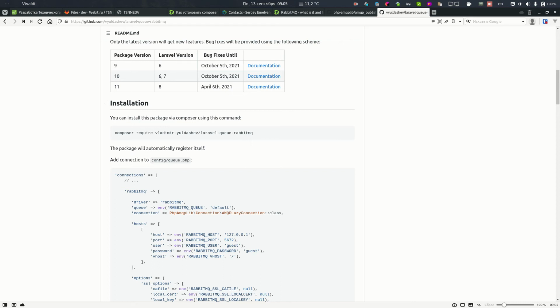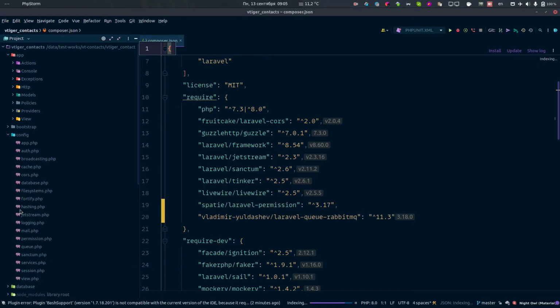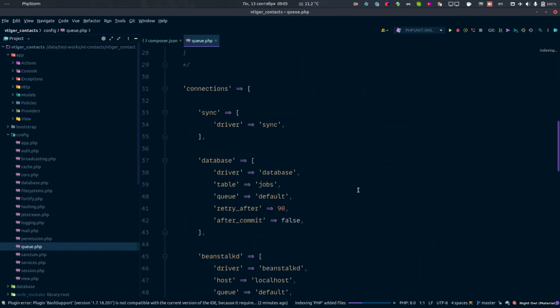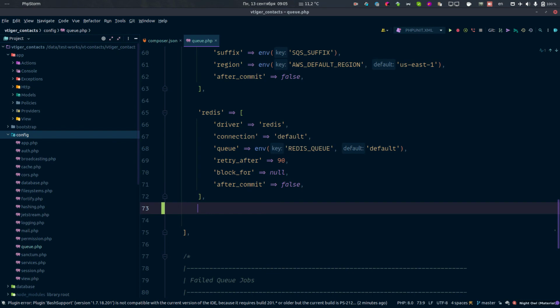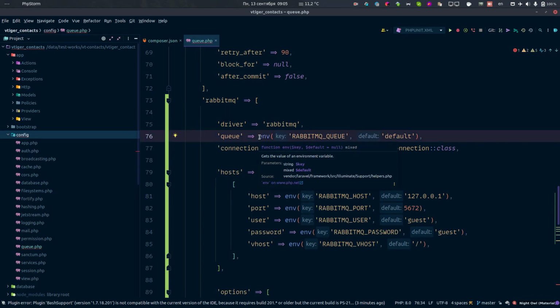Let's go to config queue, and here you need to create a new connection. Under Redis, let's create a new connection for RabbitMQ, and here you can see we read some variables from the env file, so that's why we also need to create additional parameters for our env.